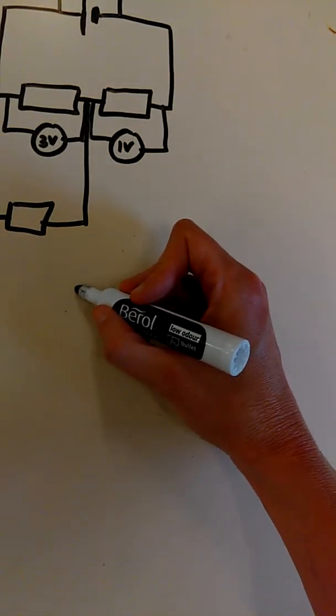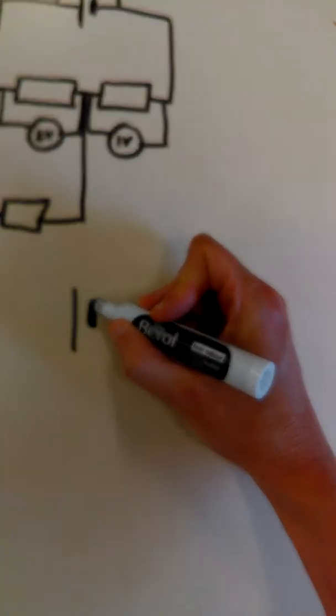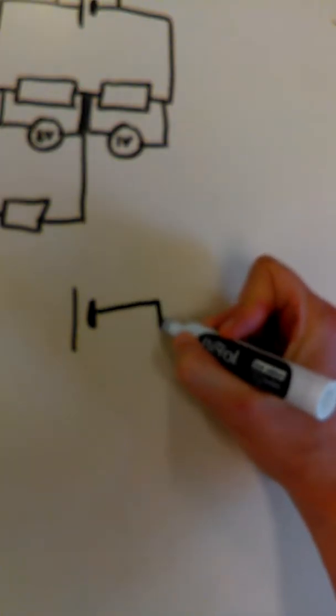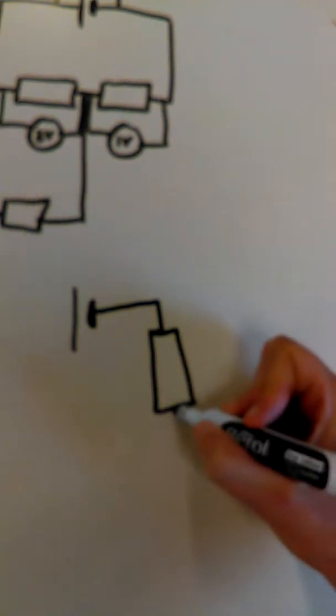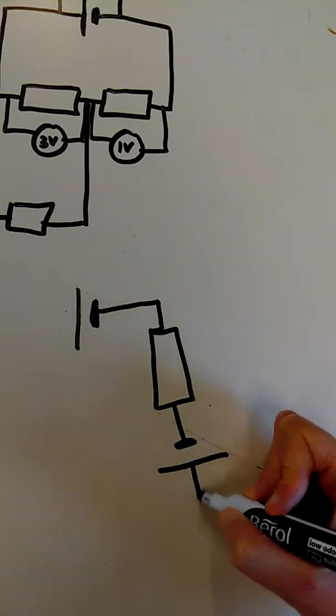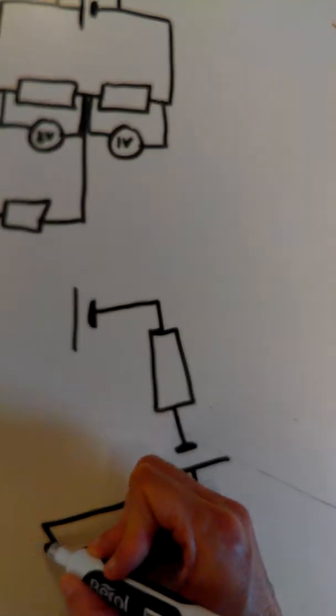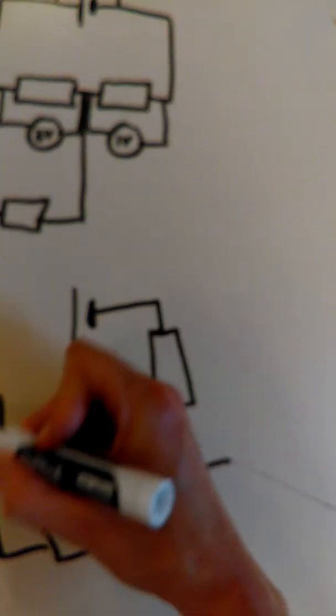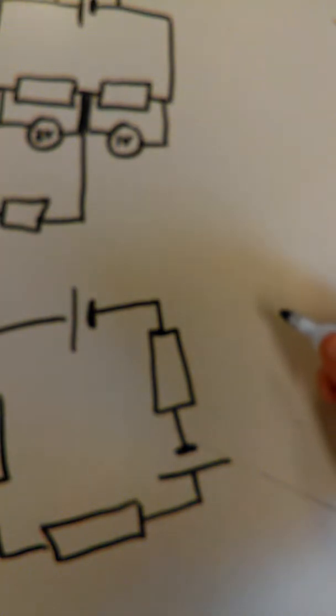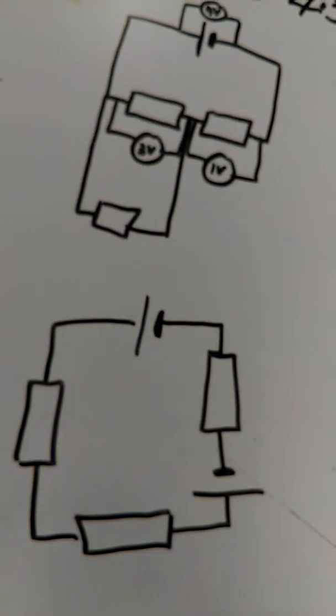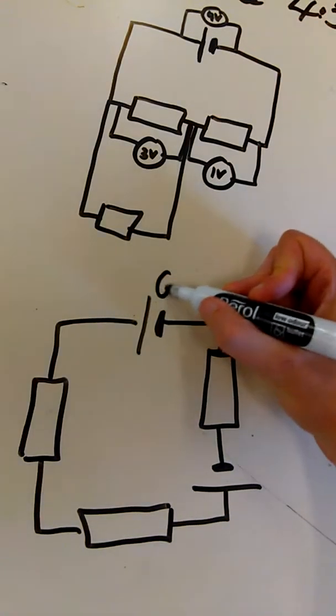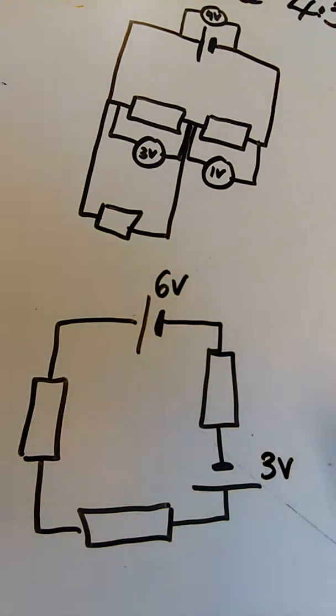So we might have some sort of weird circuit where we have a source of EMF, somewhere you have a potential difference over, another source of EMF, another thing for potential difference, and another thing for potential difference, and so on. Now we look first of all at the things that would produce the EMFs. Say this one was 6 volts and this one was 3 volts. The total EMF in that circuit, the sum of the EMFs, would be 6 plus 3, wouldn't it? But if you look, this is round the wrong way.